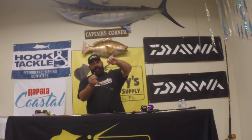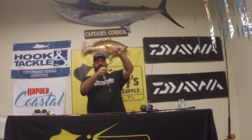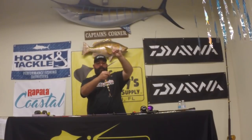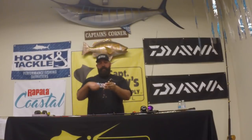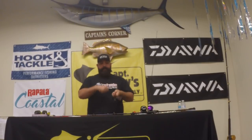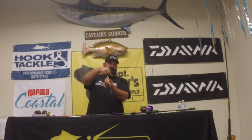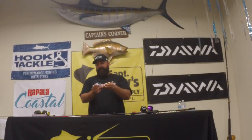If you are jigging and you notice that your hooks or your back hooks are catching your leader a lot, that means you're going too fast. Slow down. The whole idea of this is a very slow, methodical presentation. If you go quickly and you're just reeling like this, these jigs are bouncing around, these hooks are flying around, they're going to catch your leader. They're going to foul you up, and it's going to be a problem.